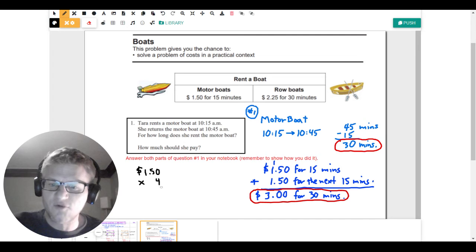And you know why I'm doing times 4? Because I want to know how much it is per hour. This is for 15 minutes. So times 4 would give me 60 minutes, right? An hour has four 15s, like obviously I'm drawing a little clock here like I did on Monday. That's 15 minutes. If I want to get it for the whole hour, I've got to do all of that, and then plus 1, 2, 3 more, that's times 4.